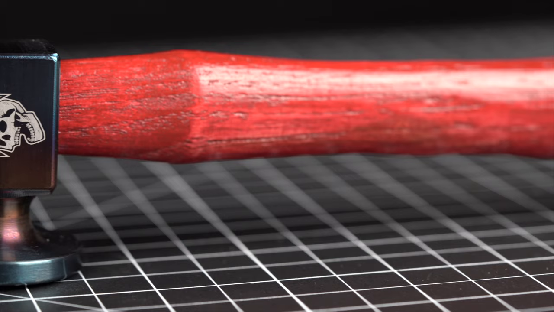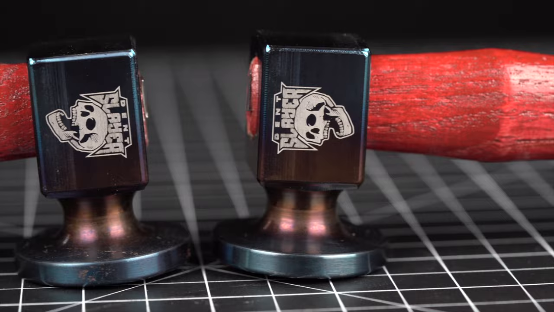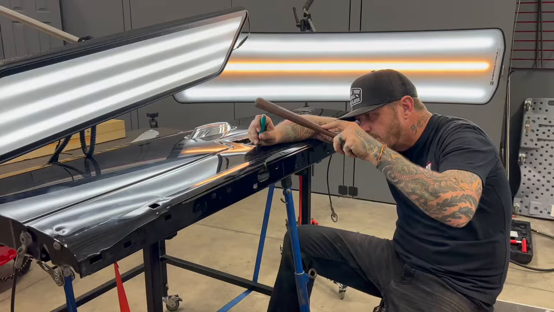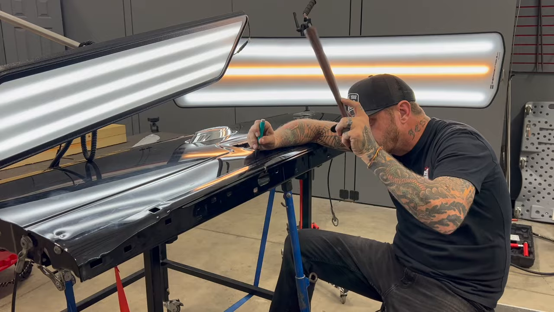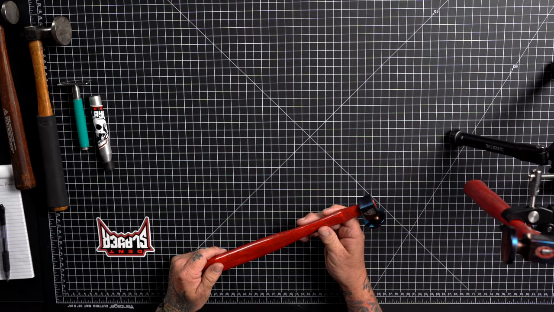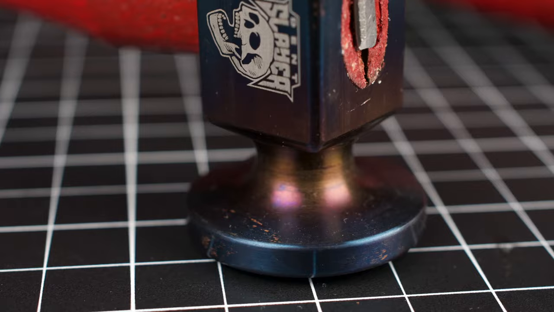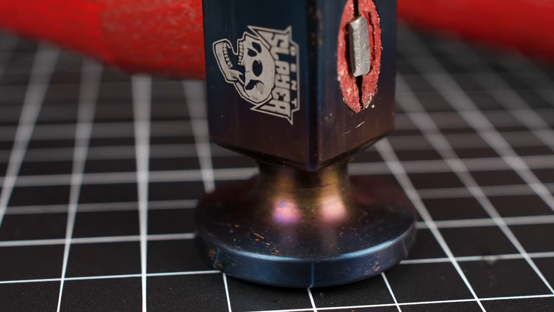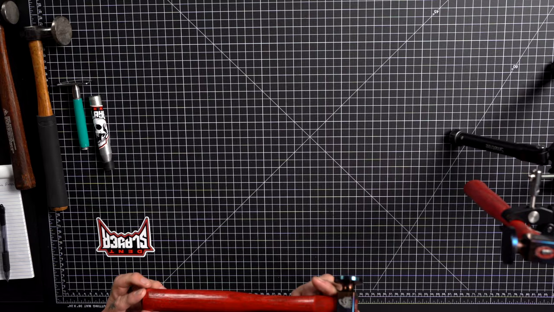Today we're coming at you with a new product, the Dent Slayer low profile knockdown hammer. Pretty cool hammer, this is made out of 4140 heat induction tempered steel, oil quenched to give it this nice finish that you see here. Every hammer is going to be different because they're all kind of quenched differently.